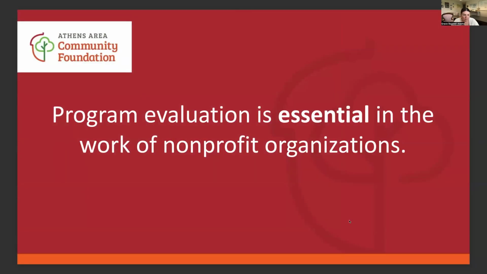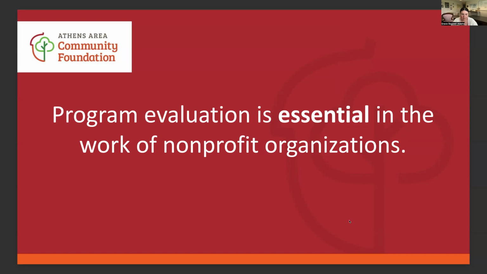What we believe, we being the people that do this kind of work, is that it's really essential to the work of nonprofit organizations. Unlike research, which exists to contribute to generalizable knowledge, program evaluation focuses on practical, applied, real world work and thinking about how we can assess that work to make sure it is having the greatest possible impact to improve our communities. The central focus of program evaluation is continuous improvement and offers findings for decision makers.